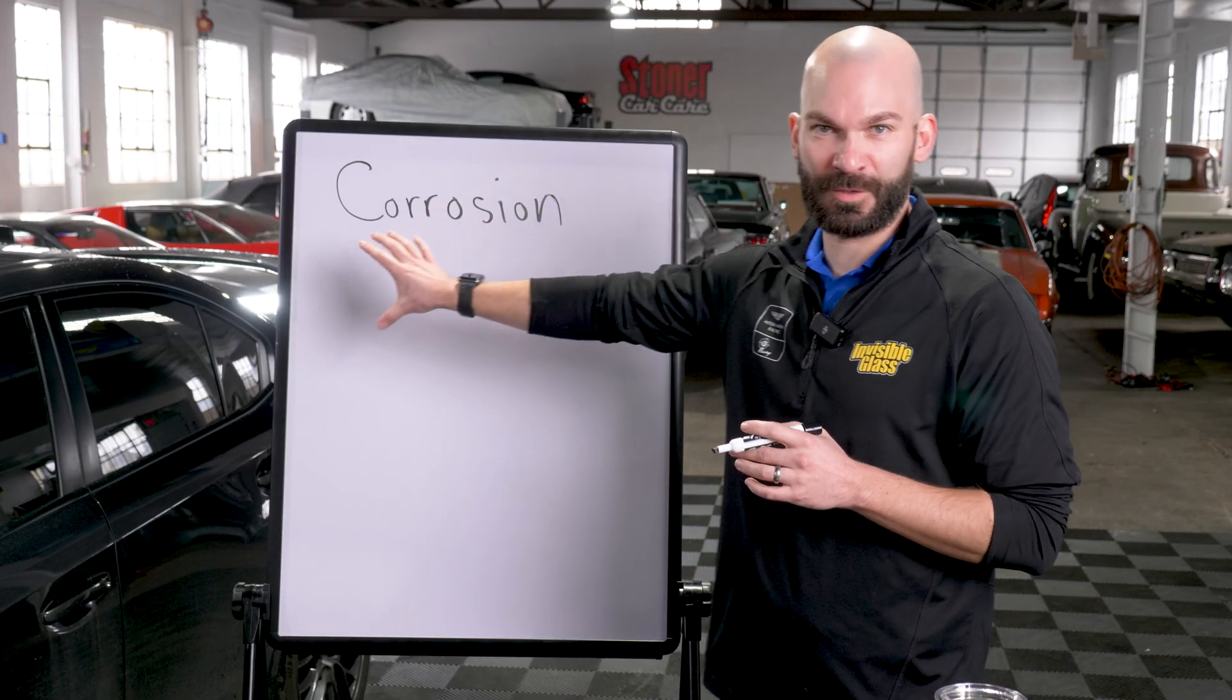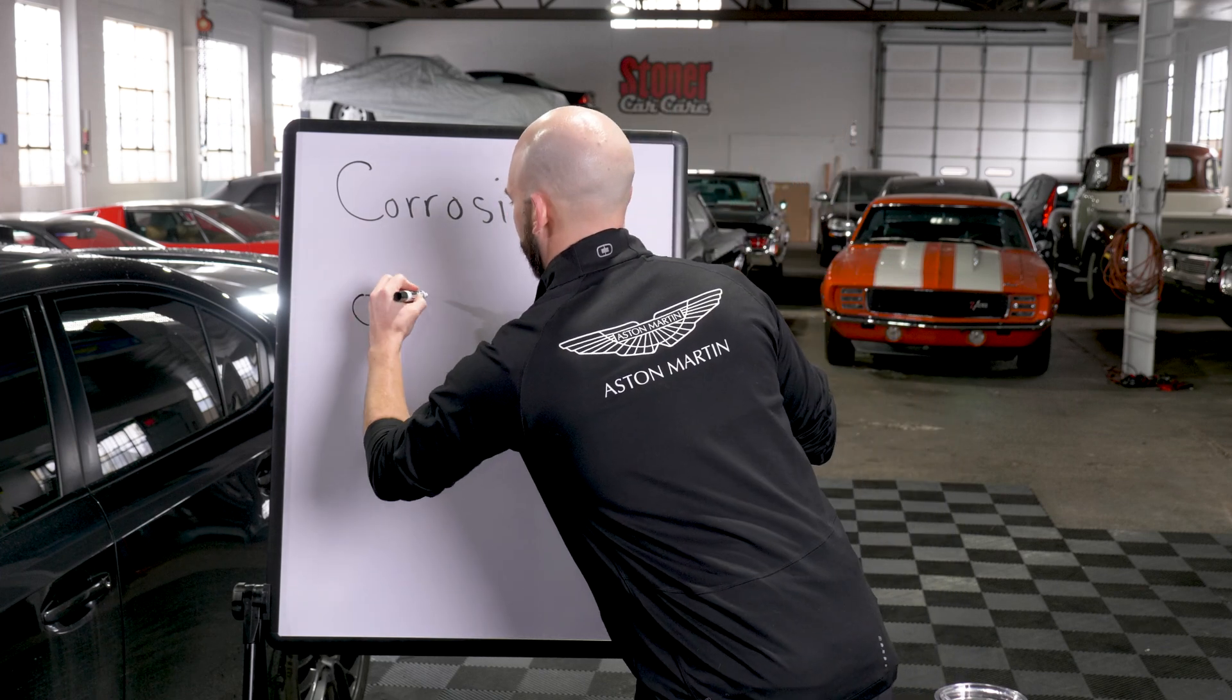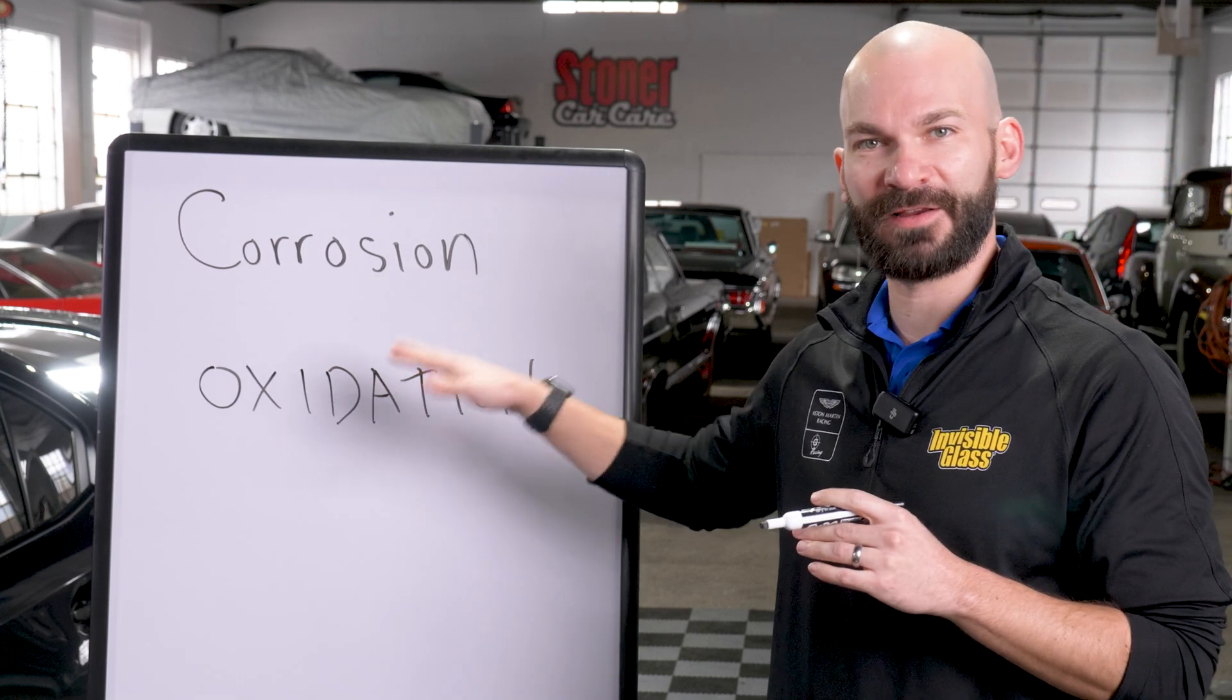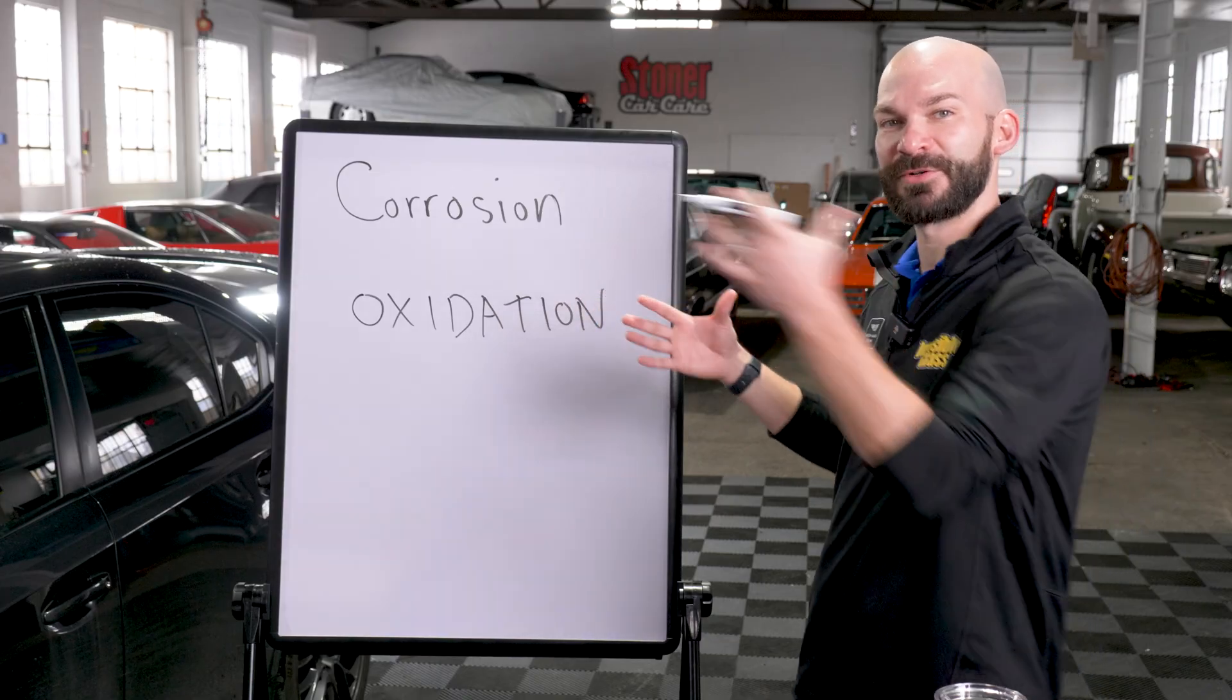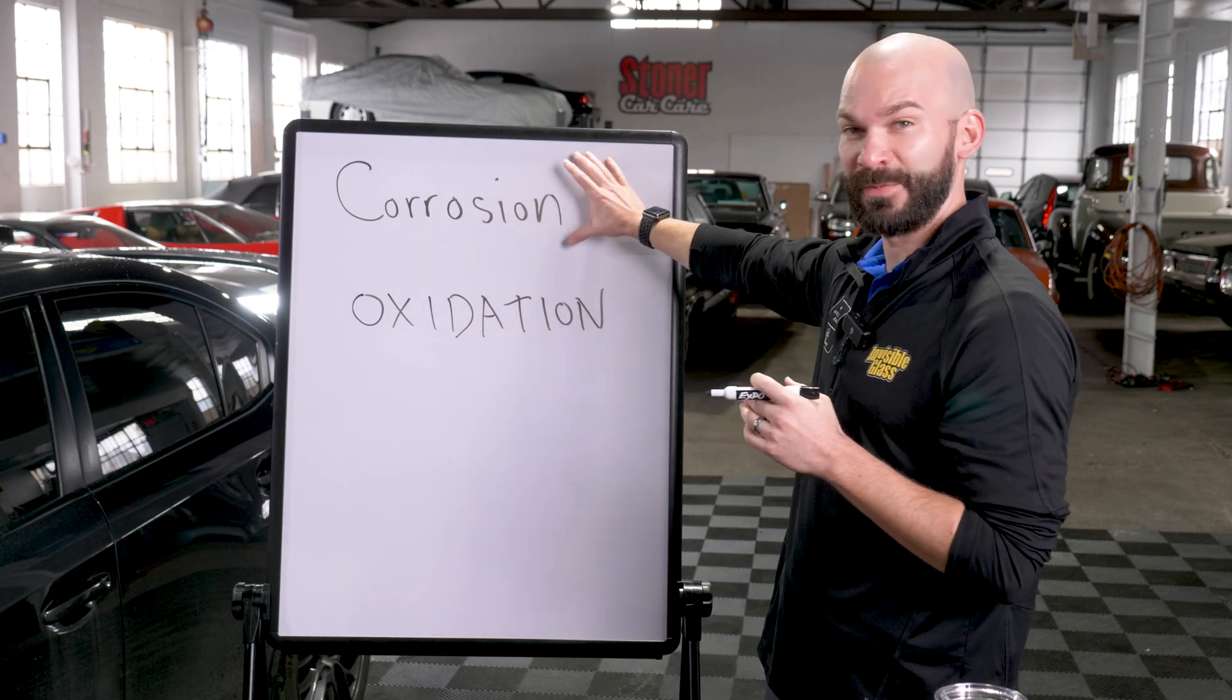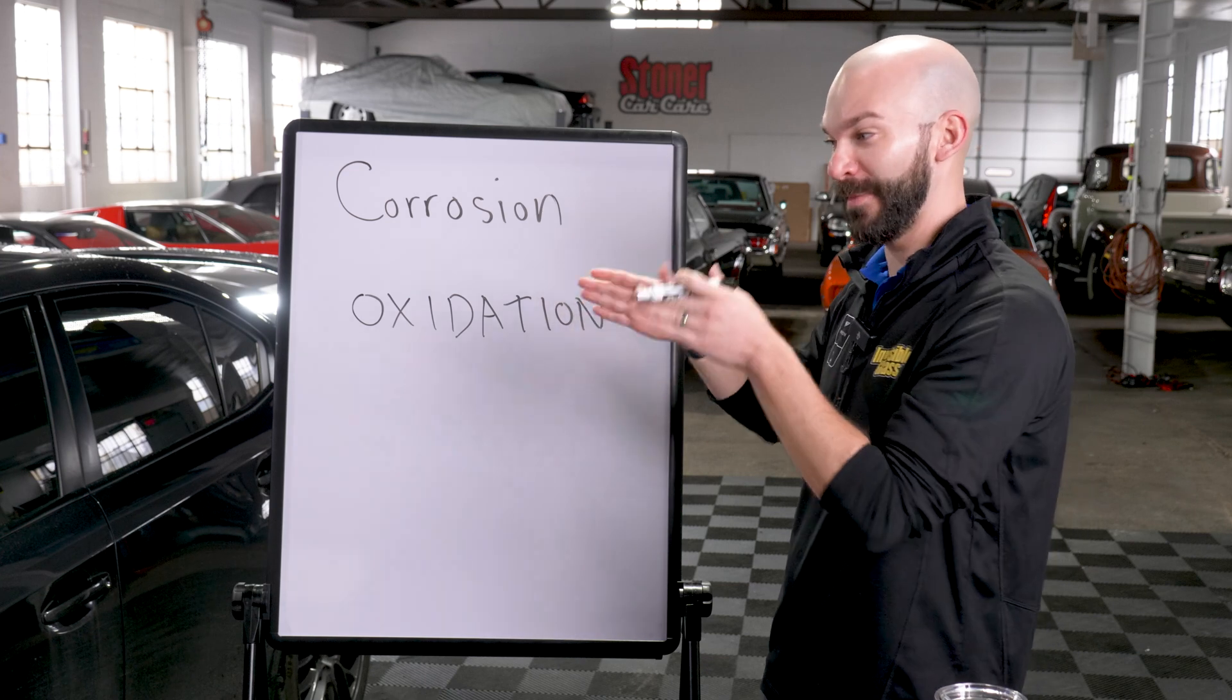So high-level corrosion. The next more specific term we're talking about here is oxidation. And specifically here, we're talking about electrochemical oxidation. And that is basically when there's a specific reaction with metal, typically reacting with oxygen. Not always, but mostly that's what we're talking about. So corrosion, multiple materials, oxidation, electrochemical oxidation. We're talking about metals, things in your car.